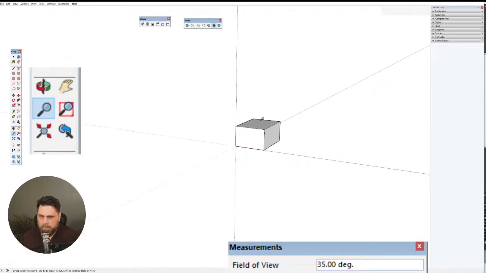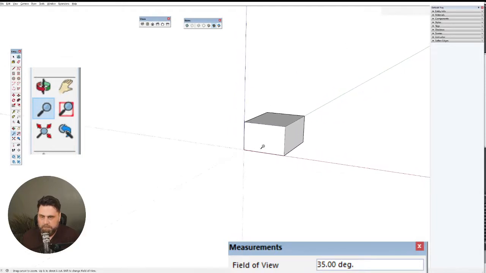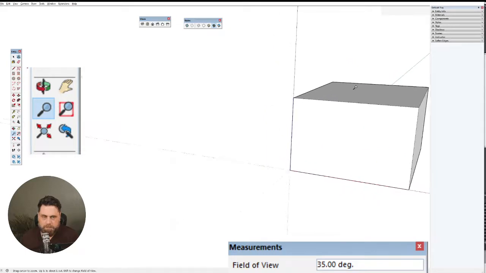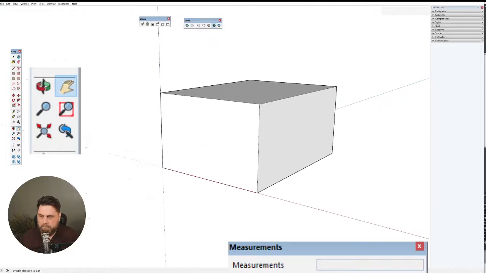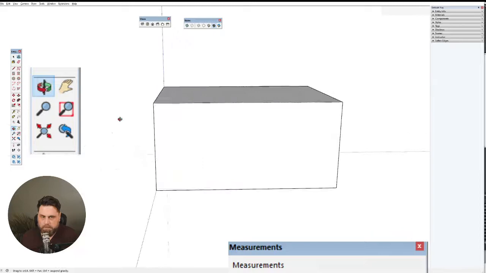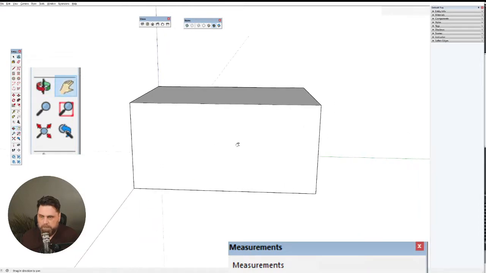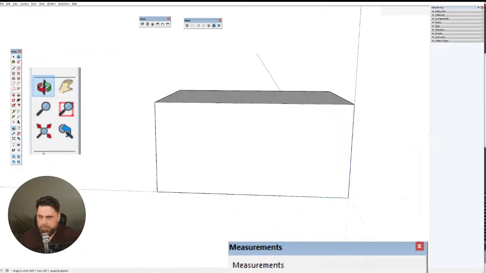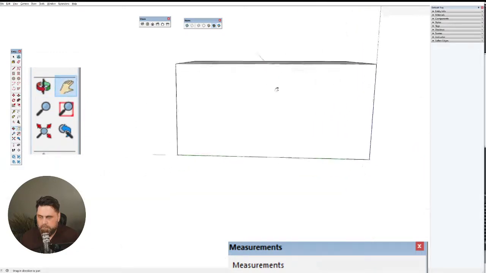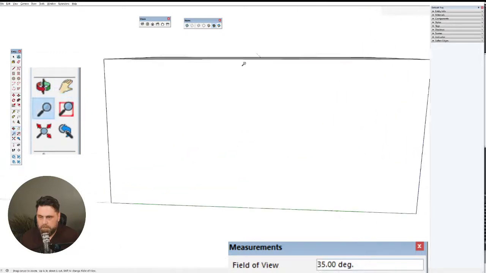So now if I have something under the zoom magnifying glass, I can left click and drag and it'll zoom me toward it. So we would come back here, grab the pan tool, the orbit to rotate around, pan to slide over, orbit to rotate. Okay, and then zoom in and out.